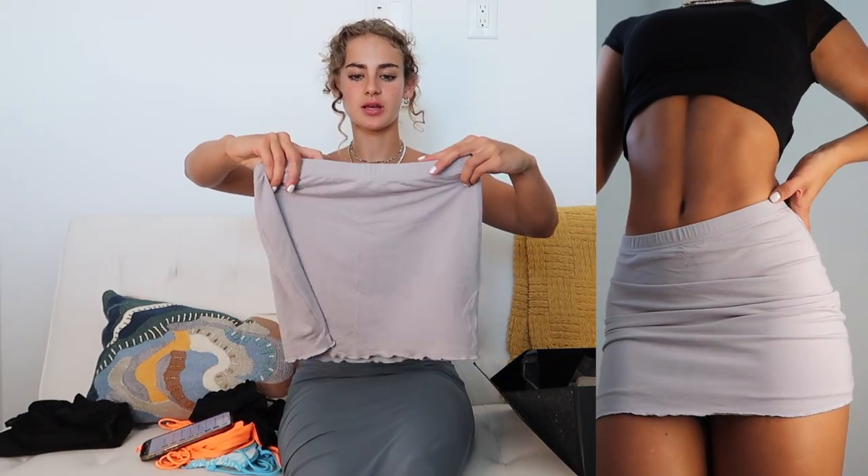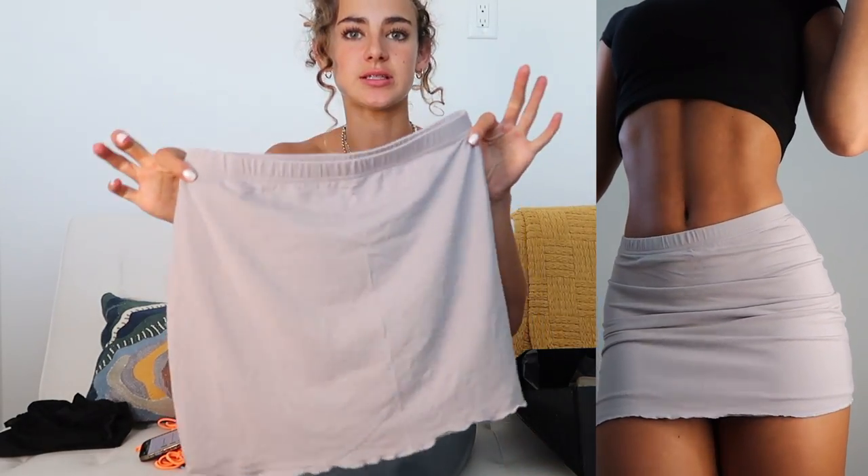Next is the Call It Even Mini Skirt in slate, extra small. I'm in a skirt phase right now, clearly. You can definitely wear it on the lower rise side since it is pretty short. The fabric is incredibly soft and comfy with mesh lining on the inside that peeks out with a frill at the bottom, and the overlay is a really soft cotton — very breathable for warm weather. It's got a scalloped ruffled detail at the bottom. Super tiny and cute. Love gray as a comfy color to wear.